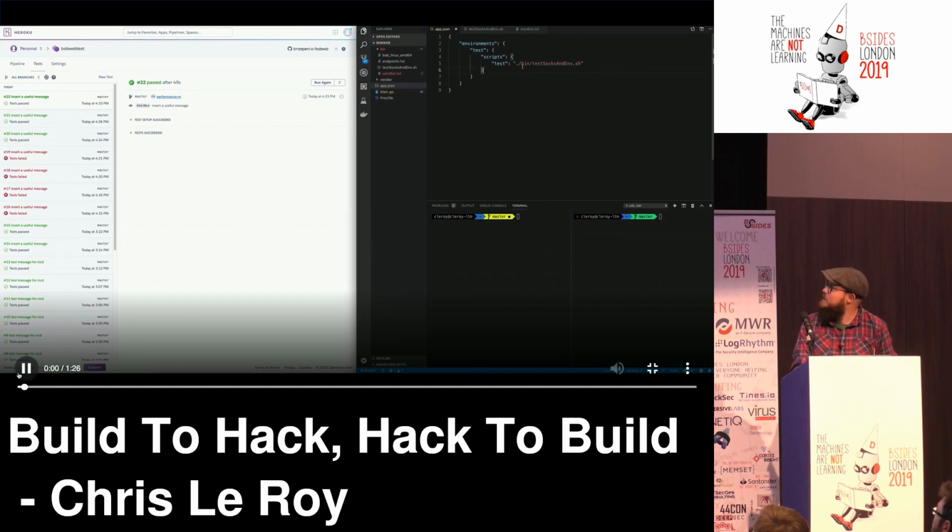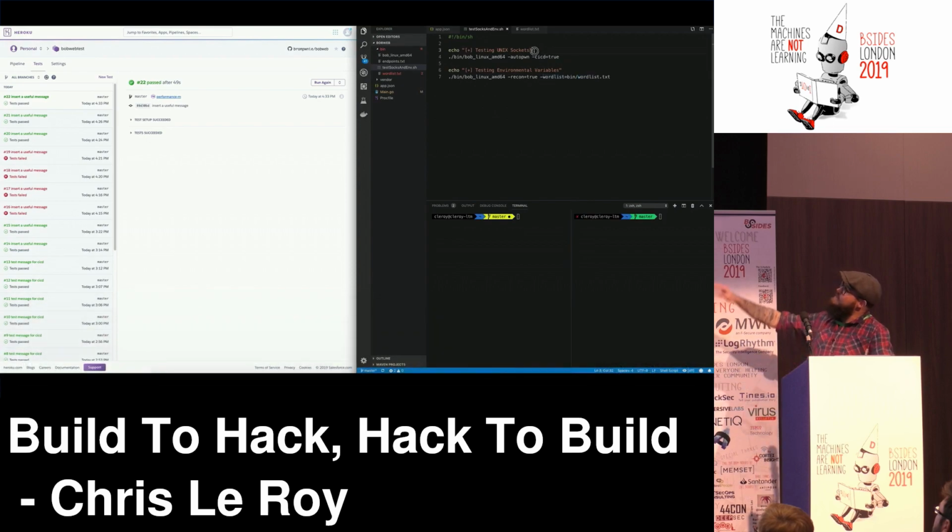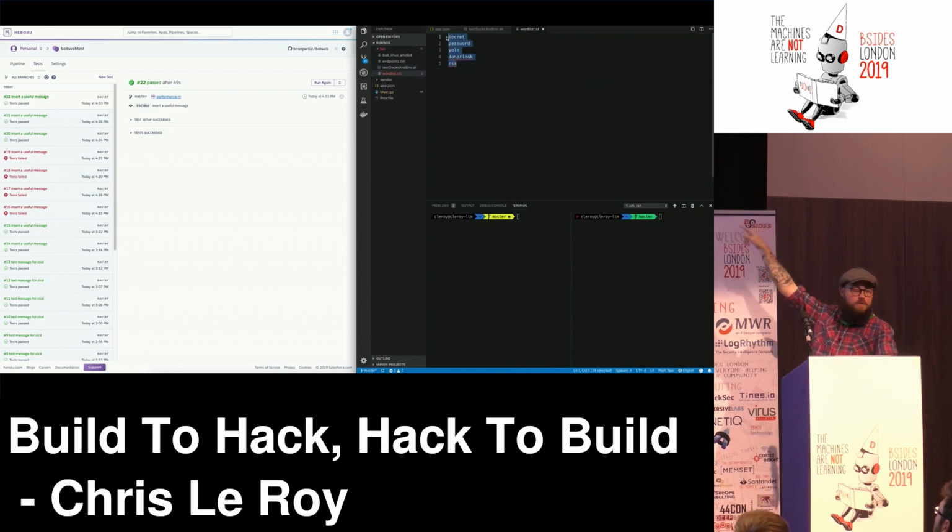But we're going to run 2 tests. So we're going to call a script, and that script has a test for looking for pwning Unix sockets. And then there's a second test that's going to use a word list and search for any of those key terms inside our OS environment or in our proc environment. And that's going to be run on every pull request or every push on our repo.